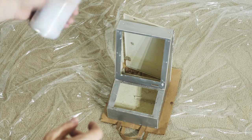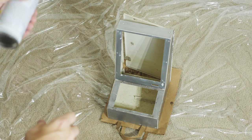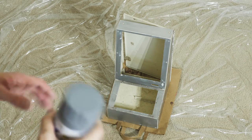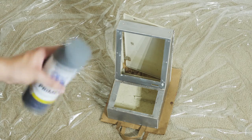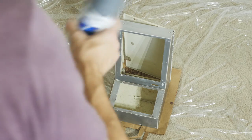All right, I think that's pretty good here. And I'm gonna try to stay within 12 inches. Now that I don't have so much wind, I should be able to get a nice even coat and not have to get too close to it. I'm a little worried about those control panels just because I had to get pretty darn close. I don't think I was even 10 inches away from it. So we'll see. Hopefully that turned out fine.